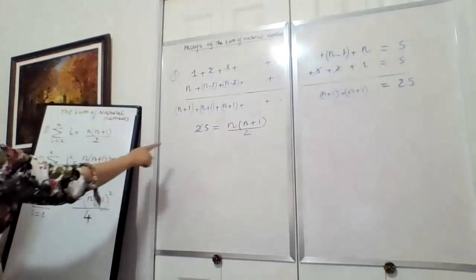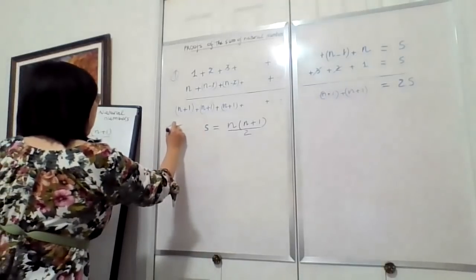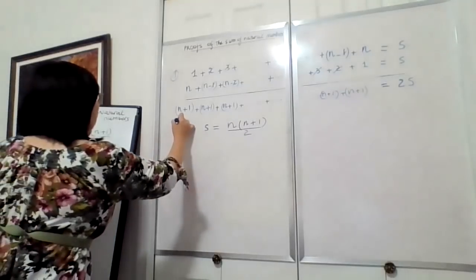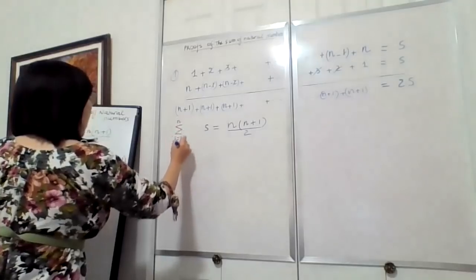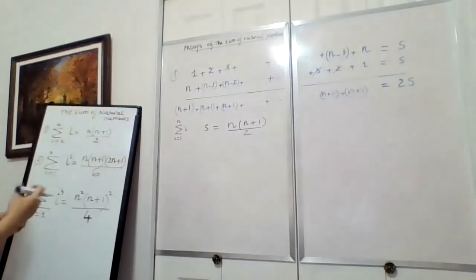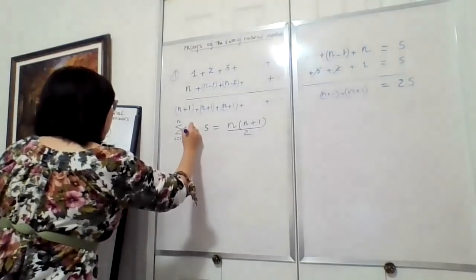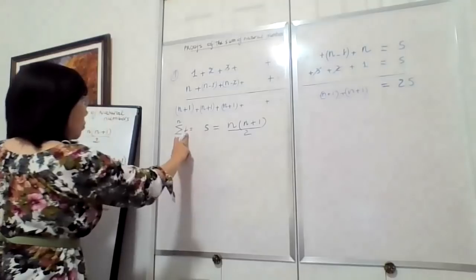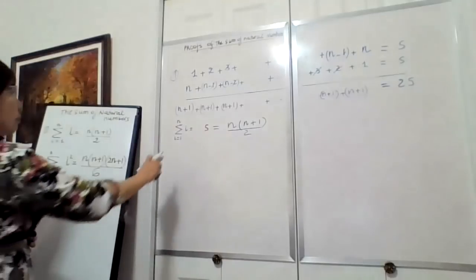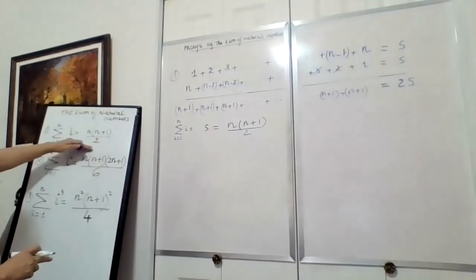S equals. Now, instead of writing S, we can write it in terms of the sigma notation, like we learned in the lesson before. We say we have n terms. Let's start with i equal 1, and the natural number stands for i. It's the same 1, but we don't want to say 1, we just say i. And we add each i together. So the first i is 1, the second i is 2, the third i is 3, 4, and so on, right? So this is how the sigma notation is represented.